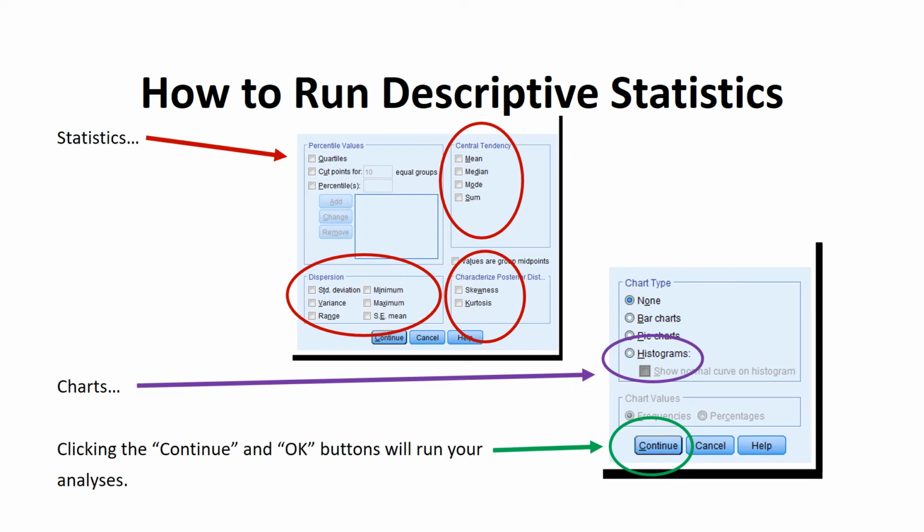And then whenever you're in one of these boxes, either the statistics or the charts, in order to get out of it and continue, you simply click continue. Continue will close this box and take you back to that previous descriptives box, and then you just click OK and it will run your analyses.